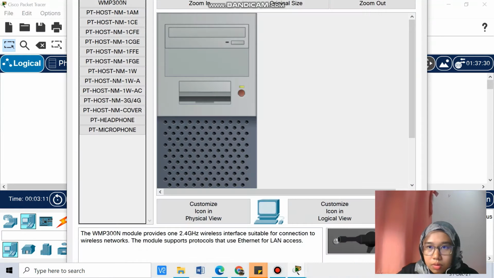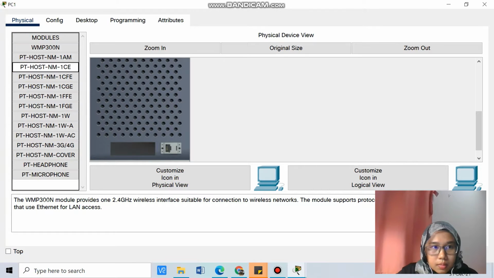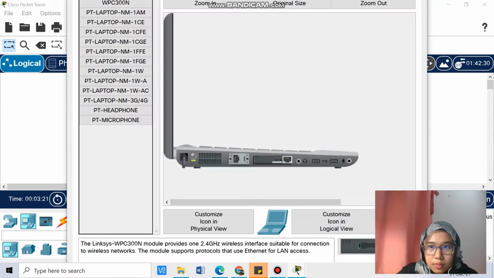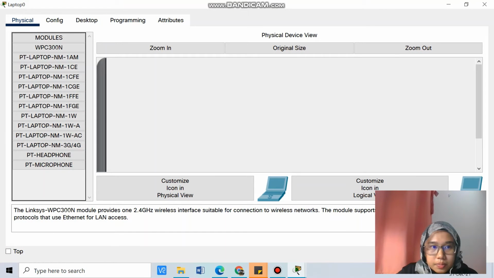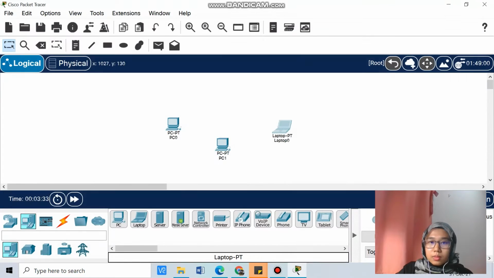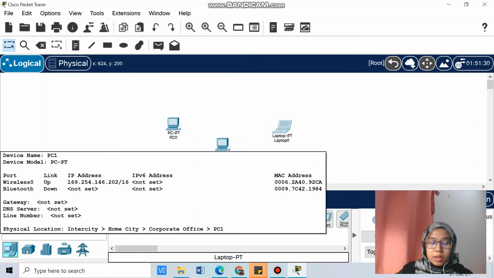Do the same thing for the other devices. Okay, all the wireless ports are already added. Okay, next.